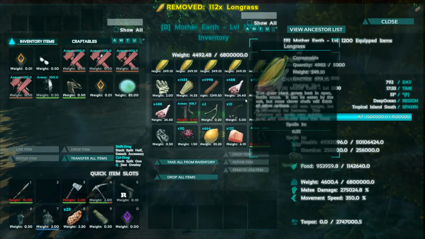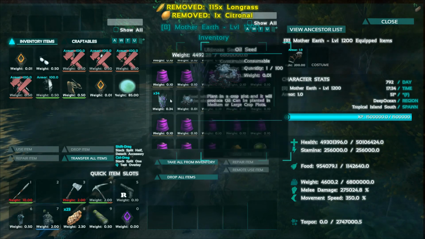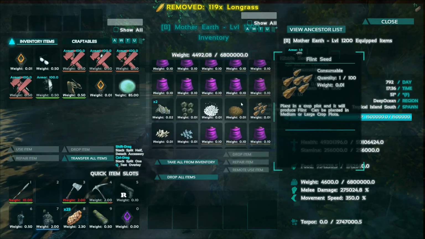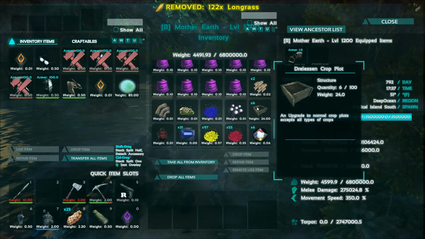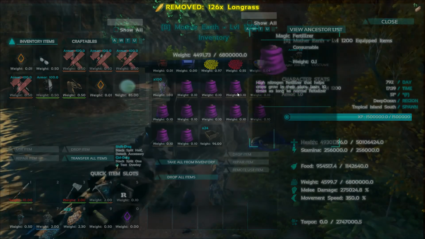Or is it a she? I don't know. It deserved it. I don't need all this fertilizer. What kind of seeds do we get? More ultimate seeds. Spark powder seed, okay. There's the kibble seed. Awesome. Black Pearl Seed? Black Pearl Seed, yes! That's what I was really hoping for because I didn't have it.